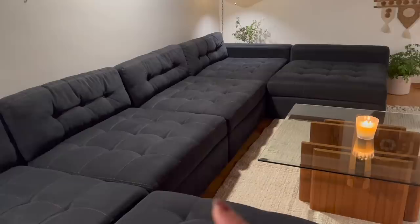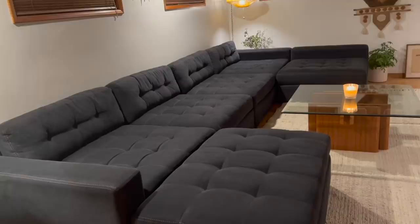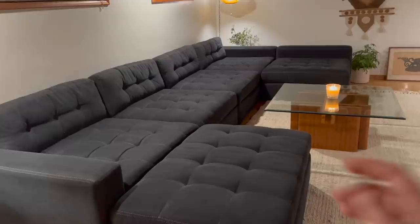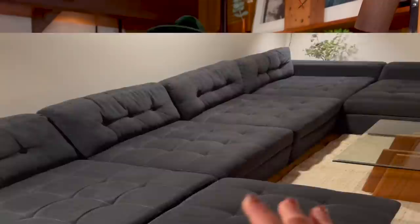The couches aren't so fancy that I'm super scared about them getting damaged. The family we purchased from had quite a few children, and these couches are five years old and have held up so well. The original owners had them custom made to be extra deep — you just can't find something like this for that price. They probably originally paid eight to fifteen thousand dollars to have these custom made, so we got such an incredible deal. Not only is this couch beautiful and the perfect size and color, it's also really comfortable.